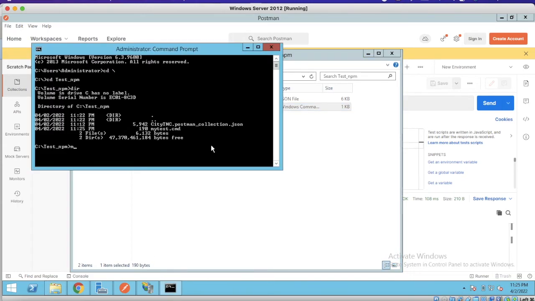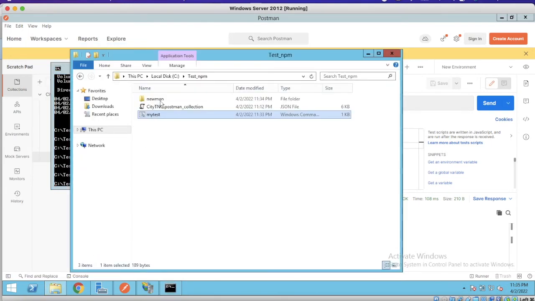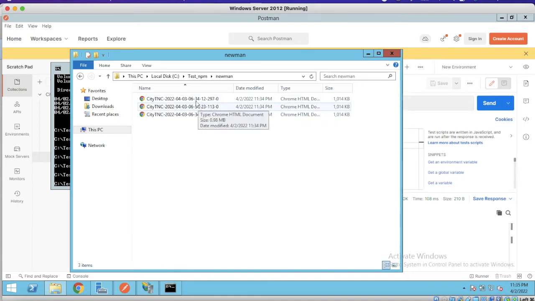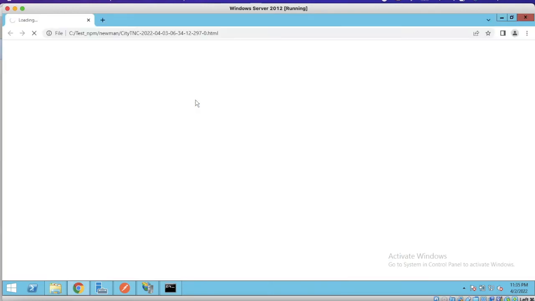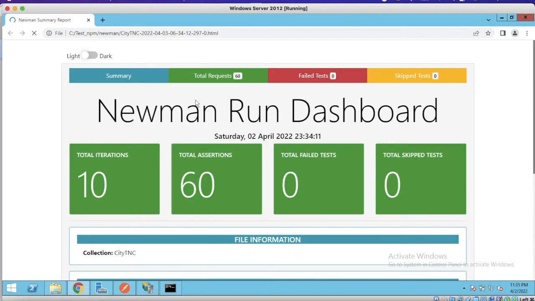Now if I type mytest.cmd, click enter, you will see that the testing is running. If I open the folder, I have a new folder called Newman. If I check, I have 3 HTML files. These HTML files represent the dashboard for each line I have executed.